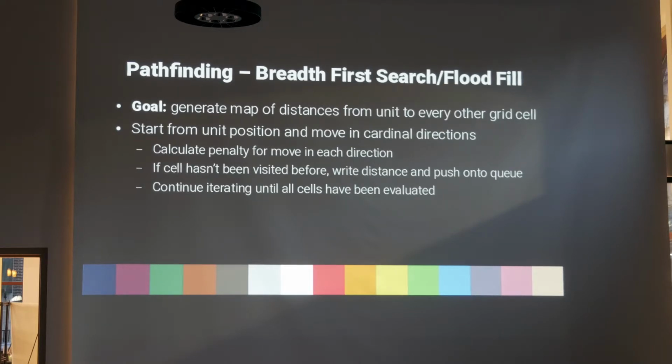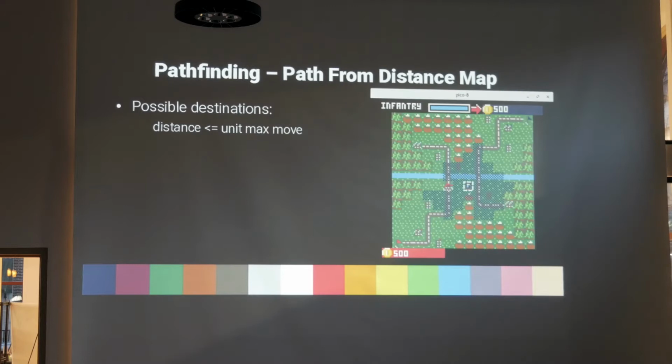And if the cell hasn't been visited before, you'd write the distance and push it onto a queue of cells to visit. And then you would continue iterating until all the cells in the grid have been evaluated. And at the end, you'll have this nice map of distances. And it'll take into account stuff like blocking. It'll take into account things like the penalties for moving there.